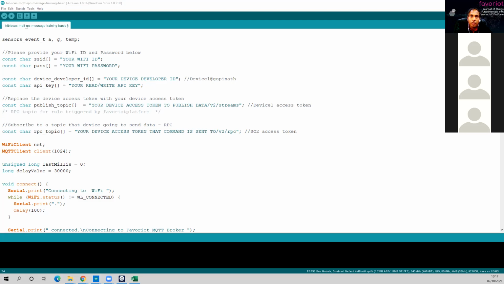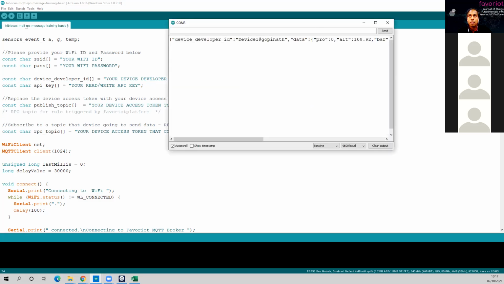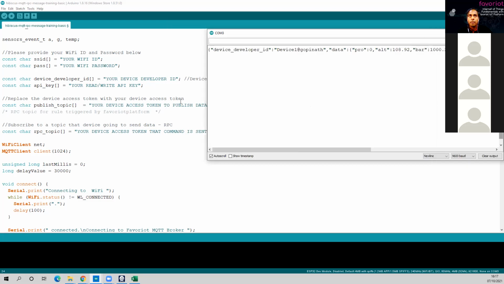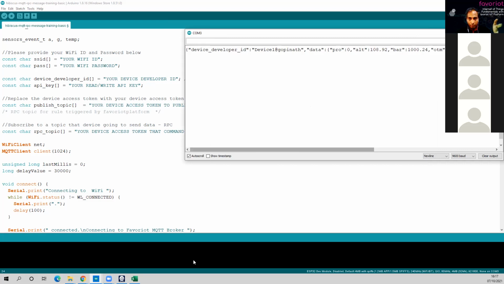So for those who have done this, you can open your serial monitor. Let me just open my serial monitor. Now what you do is that you click the button that you have created earlier. You can do the button, you can do the switch also.